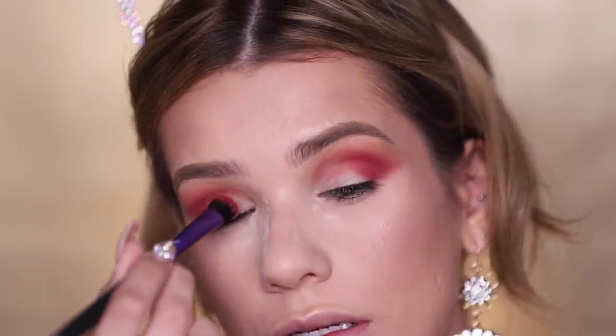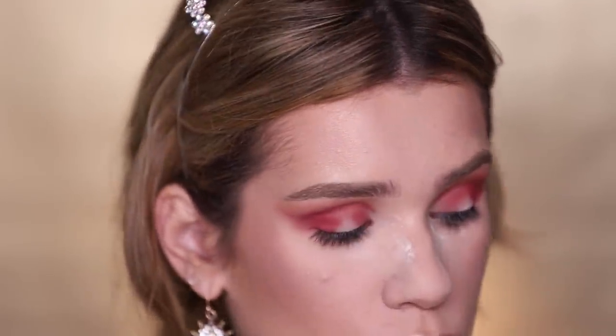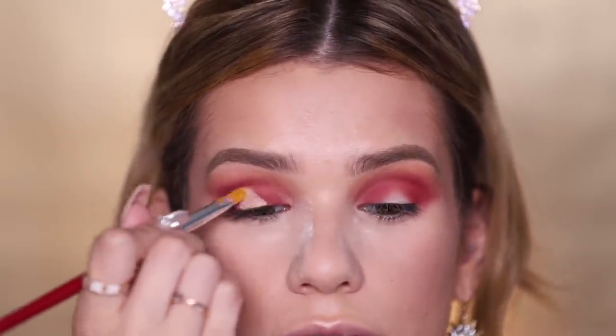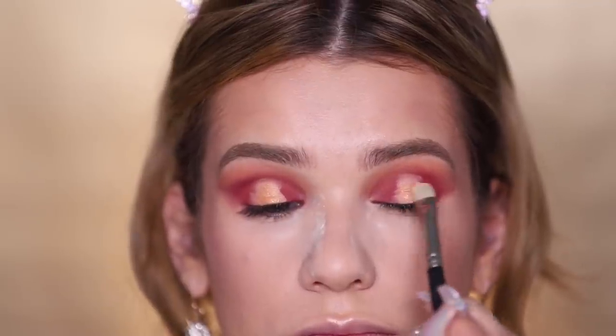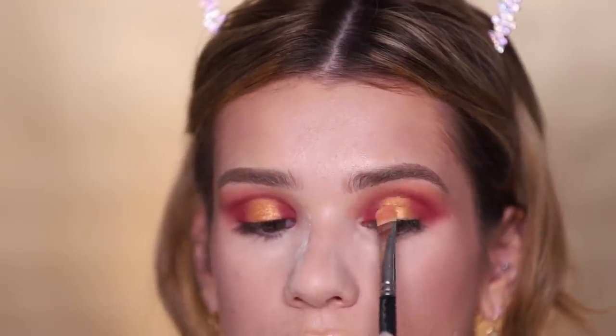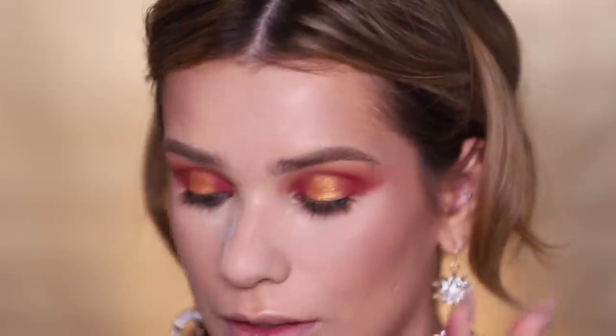The palette really works together — it's not like you'd get a random blue versus yellow. Since we have that gold shade, I'm going to put it on the inner corner and create a halo eye. I'll go back in with the reddish shade 500, clean it up with some concealer so we have a fresh base, and really make the colors pop. Those shades look so pretty together — it kind of looks like a sunset, like a yellow-gold against that red. Siri knows what she's doing now.